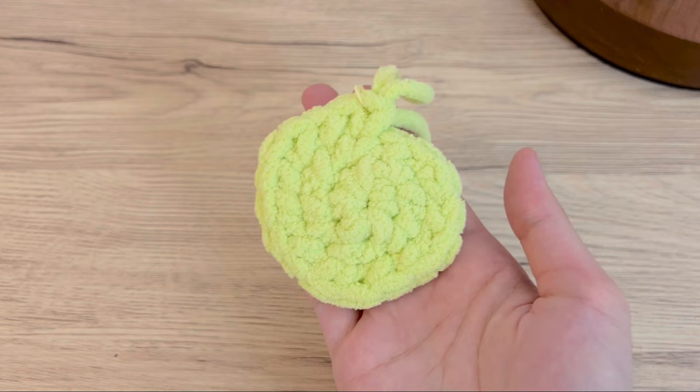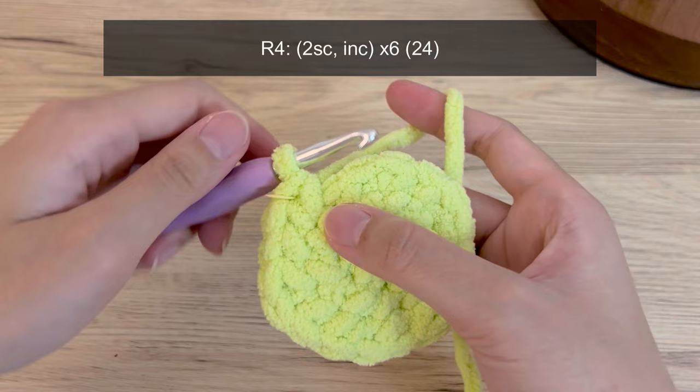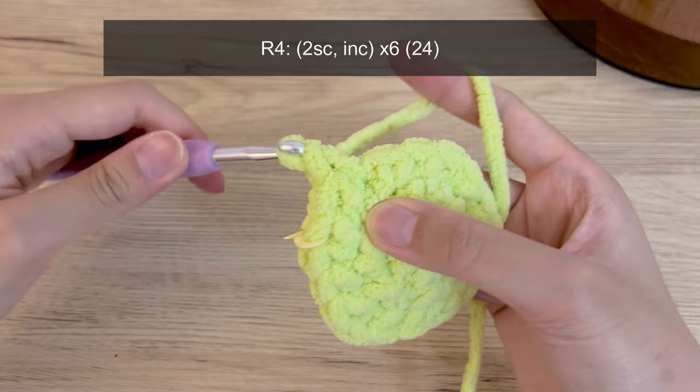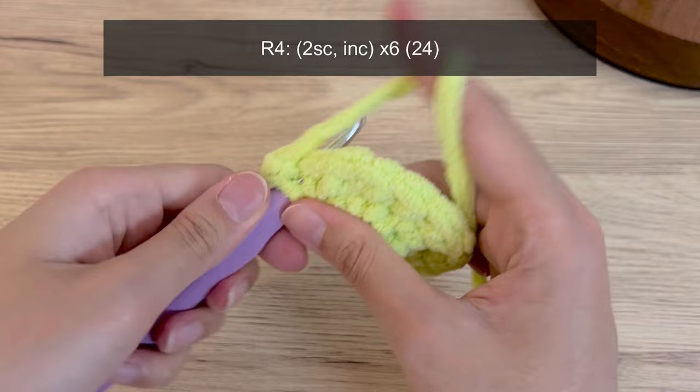Okay, so for round 4, it's gonna be a similar sequence. Instead of one single crochet and an increase, we're gonna make two single crochet then increase. So in the first stitch, make one single crochet. In the second stitch, one single crochet. In the third stitch, increase. So one, two. So that's an increase.